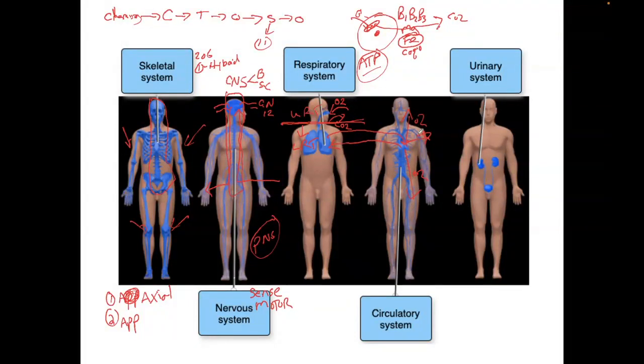Okay, so the circulatory system is not just pumping gases like oxygen or CO2, it's pumping nutrients, hormones. It's a super important system. It's not just the heart, but we'll be going over blood vessels as well. Then your body has to detoxify. And one of the organs that helps us detoxify is the liver, but also the kidneys. The kidneys are responsible for detoxification so that we can eliminate waste products.